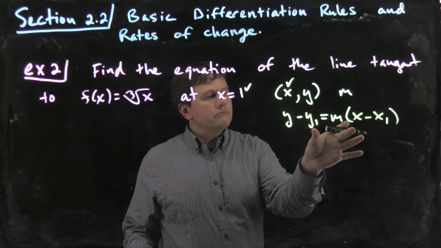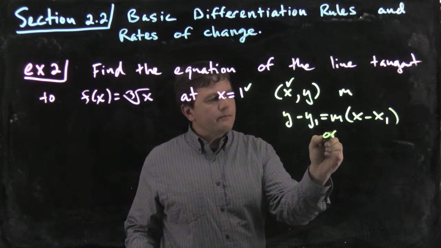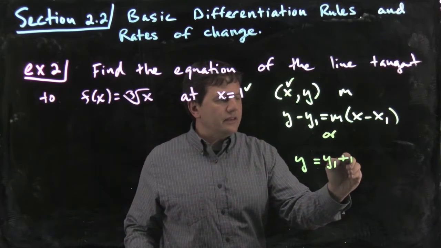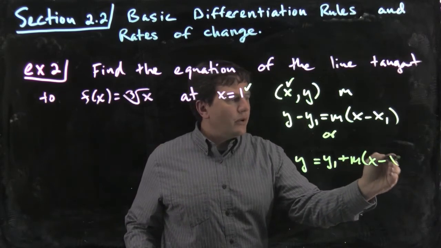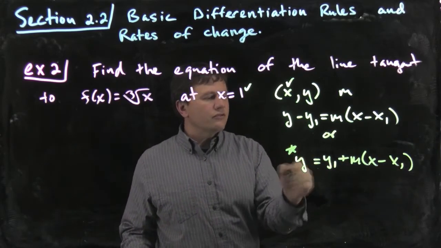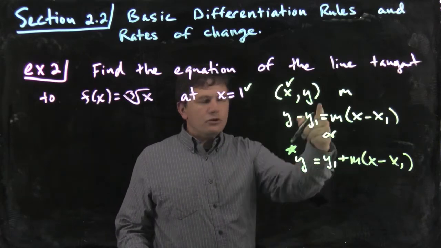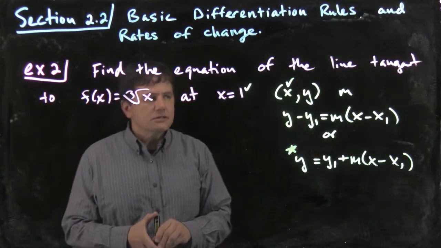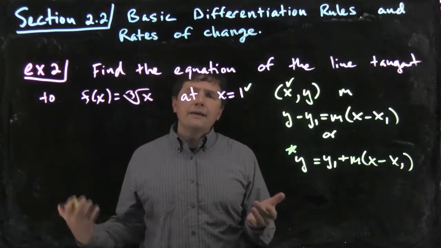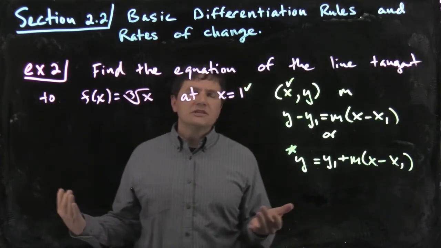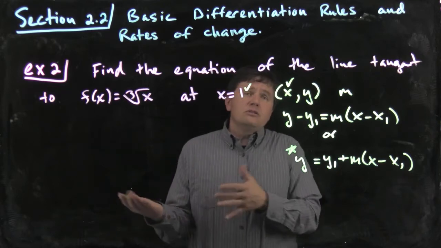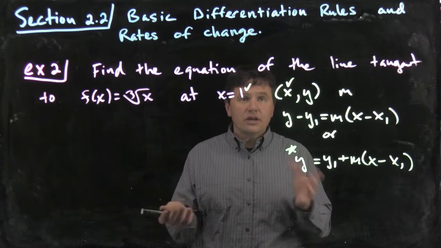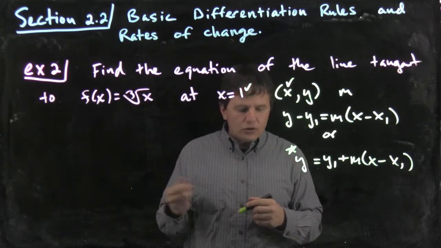I typically write things in this form. You're also welcome to write them in this form. I think this is the CPM approach, so I know a lot of students do use this form. It really doesn't matter to me, but I would choose one of those. The thing about slope-intercept is it's going to take you more time, and time is a factor, especially if we're testing. You could take more time and then end up getting something wrong because of a little arithmetic error, nothing conceptual. We don't want to lose points that way.